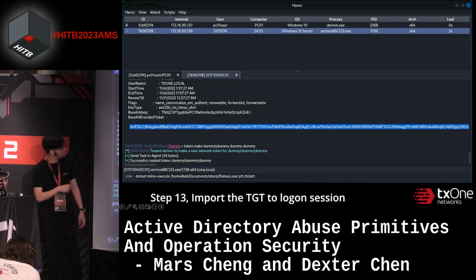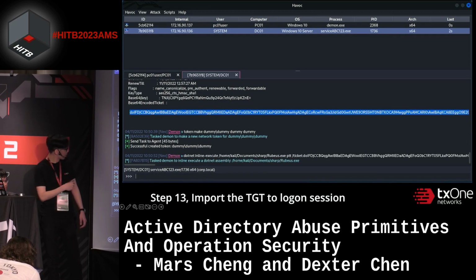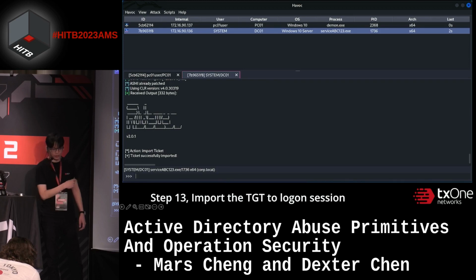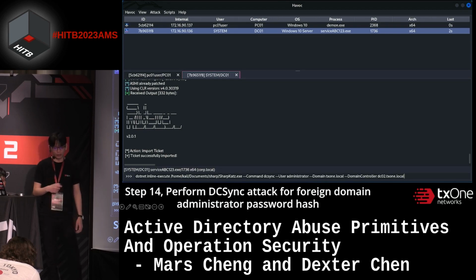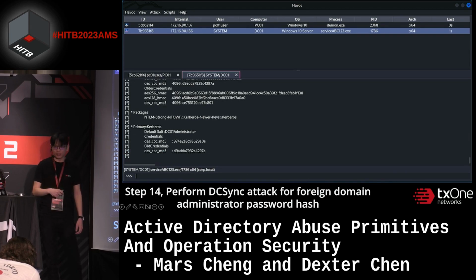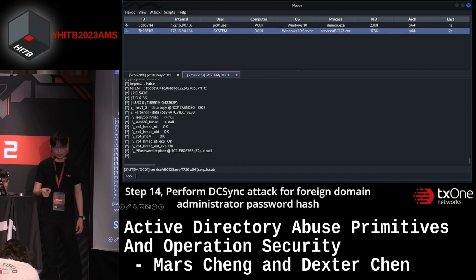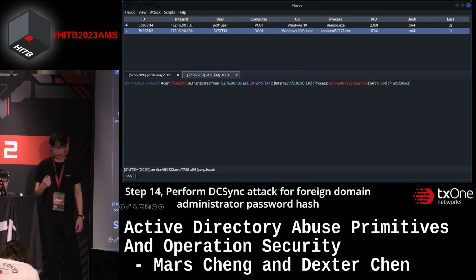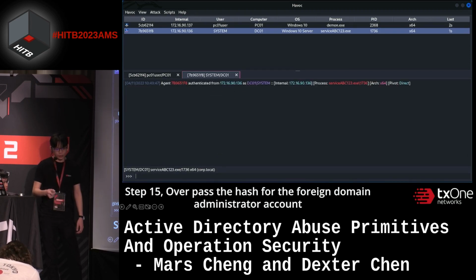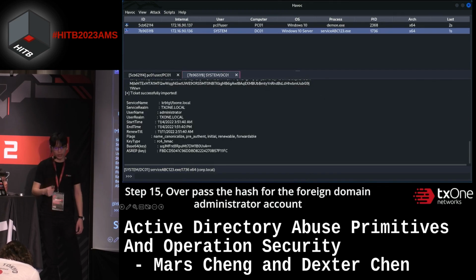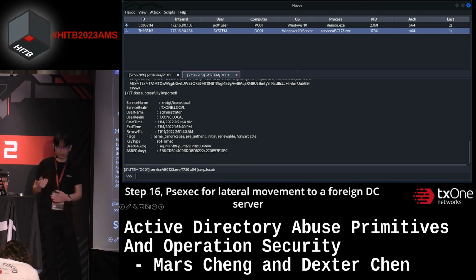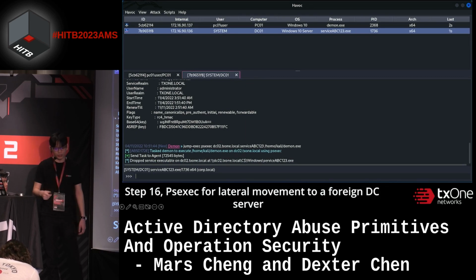Here's the command where it's imported. Now we're impersonating the foreign DC in the forest, and we can perform the DCSync and obtain the password hash of the administrator from the foreign domain. So the next thing we do is use the password hash to ask for a ticket, and again import it into our logon session.